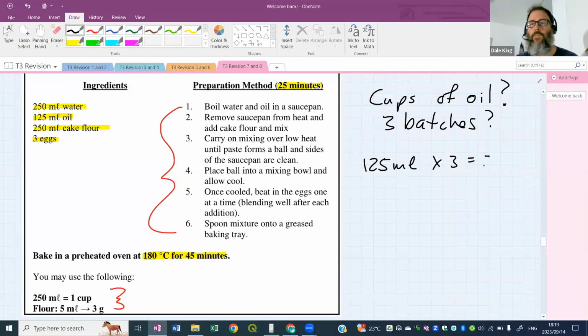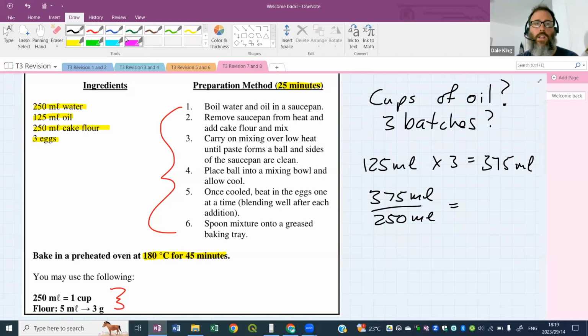I'm with you. And then you have to divide that by 250 because 250 mils equals 1 cup. Good. So there's 250 mils in 1 cup. We got 375. So we want to know how many 250 mils do we have in here. So if I want to work out how many 250 mils I have in 375, I divide it by 250. Because each one of those 250s is 1 cup. So think of it like this. When you are cutting the 375 up into 250s, each one is 1 cup. Okay, so think of it like that.